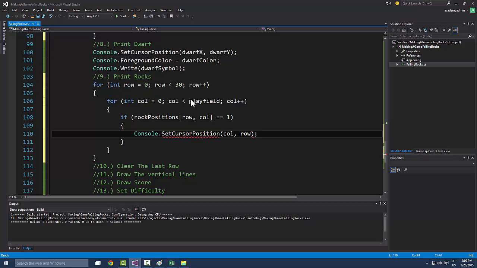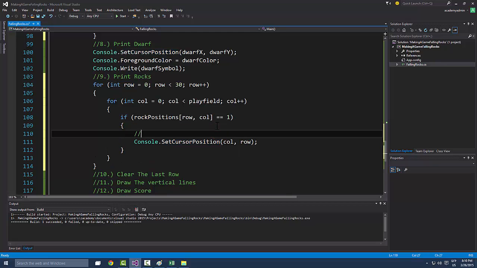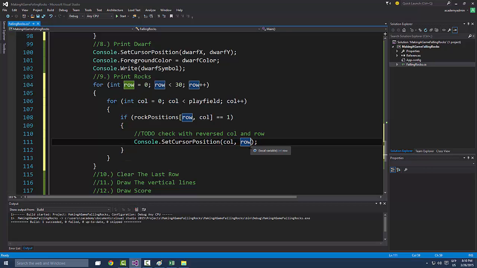And the reason for this is that this method takes the arguments in the reverse way, and this is just done by checking. So let me put here a to-do: check with reversed col and row. So you would think that first you have to put the row and then the column, but it doesn't work this way, and I've done this with checking, so it's the other way around.